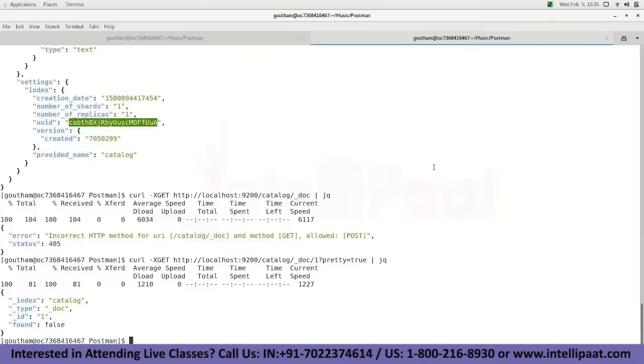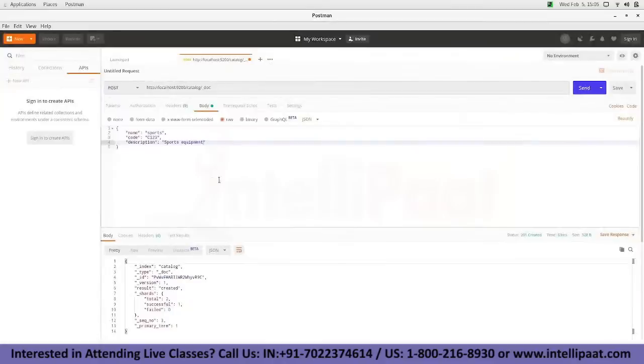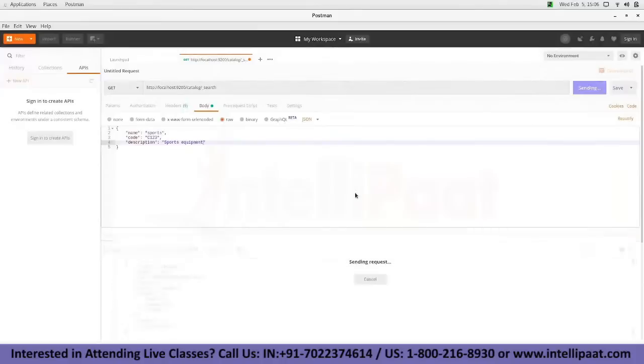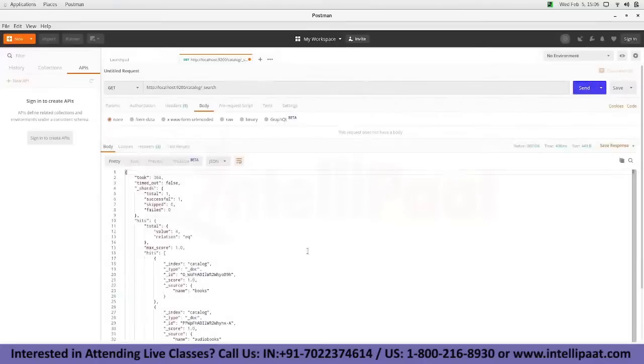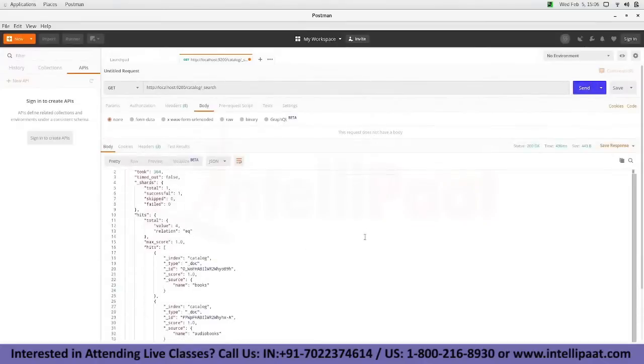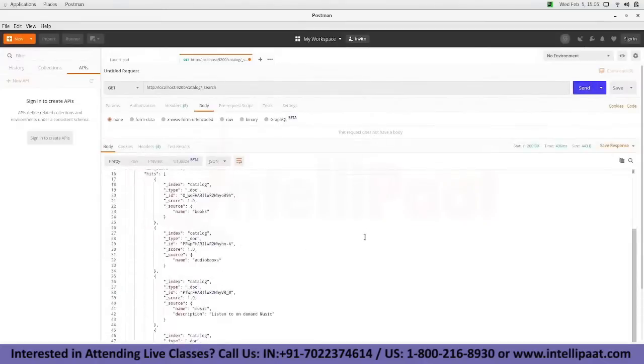Okay, now let's start doing search. Let's go back to Postman. I want to search something. I'm not interested in putting in information anymore; I'm interested in search now. I'll start getting everything. I've done enough pushing information, so now I'm interested in getting it. When I do a basic search, I will get all the information I have, whatever I've pushed till now.